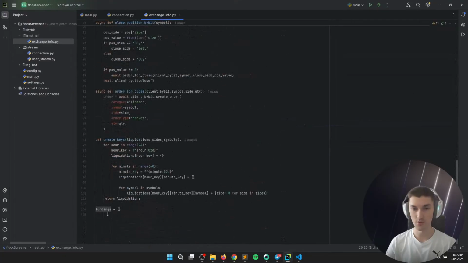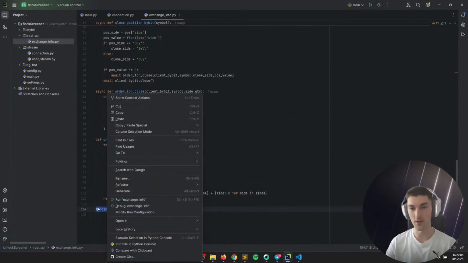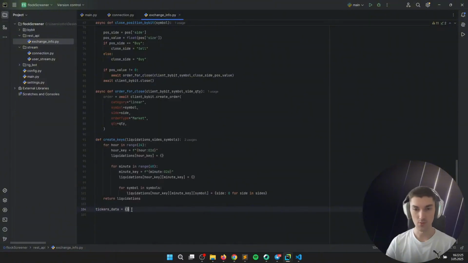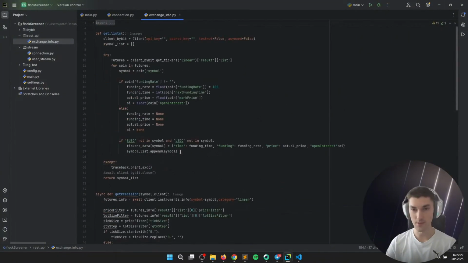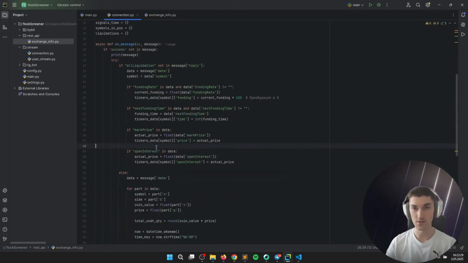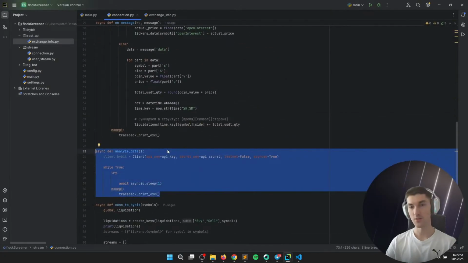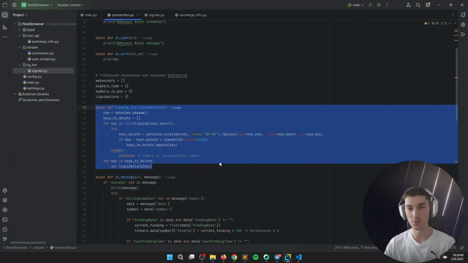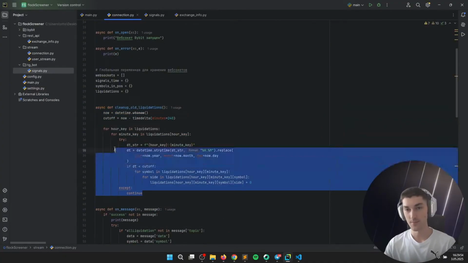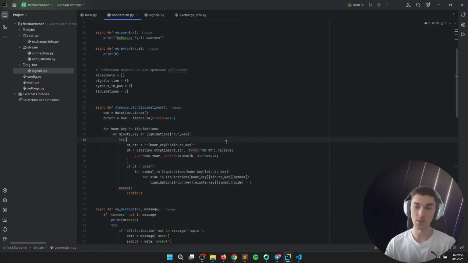And let's also rename it, because it's not just fundings anymore, but information about the tickers. So we've renamed it to tickers data, and now everywhere we'll have tickers data instead of funding. Alright, now we can write our functional separate asynchronous process that will sort and analyze the situation for all coins. For now, we'll just update our functions to make sure everything is properly cleared. Here we'll have a function that will clean up outdated liquidation data for each key and each pair.